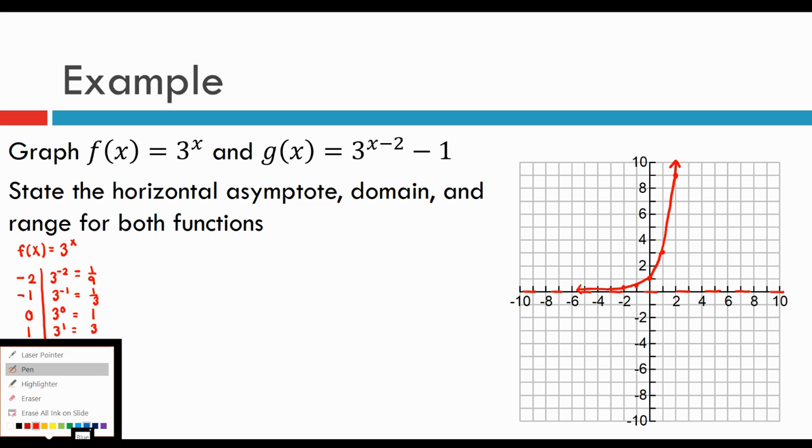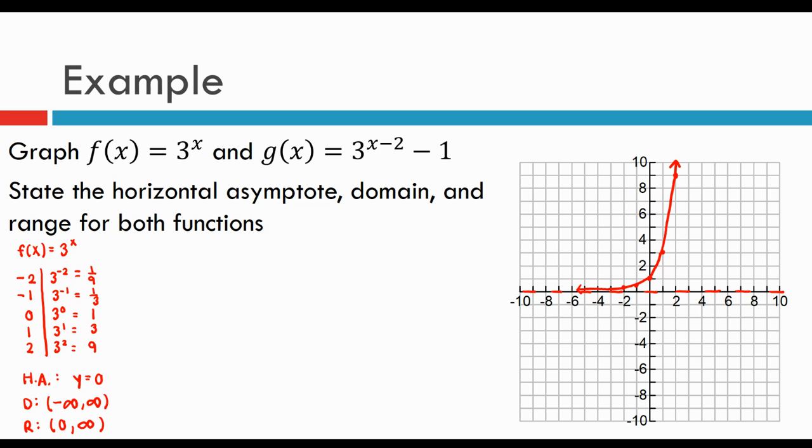Okay, I'm going to change colors. And now I'm going to be looking at the g of x function, which is 3 to the x minus second power minus 1. Because we already have that original function, notice how the base is the same. So the only thing that's different with the f of x and the g of x is that g of x has some transformations. So if we can identify those transformations, we don't really even have to build another table. We can literally just use the ordered pairs that I got from the f of x function, and we can move things over.